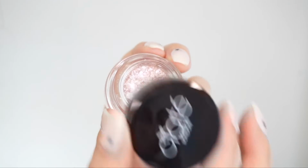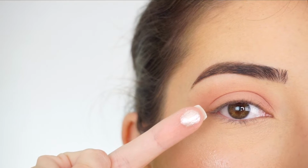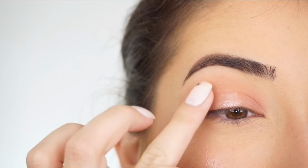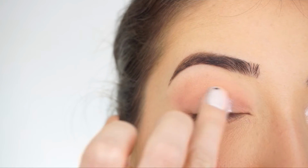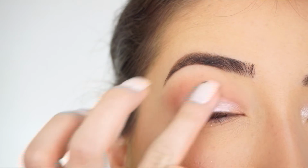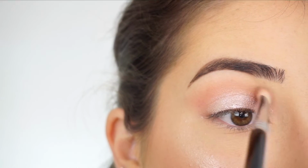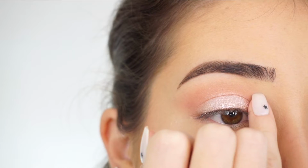I'm going into Ciate London Marbled Metals eyeshadow in Entwine. So I'm picking up this beautiful shadow on my finger, and I'm going to start applying this first in the center just because I want the most kind of shine and glow to be in the center of my lid. And then I'm going to start pushing that towards the inner part of my lid and then towards the outer part of my lid. And then taking my E25 with nothing on it, just whatever was left on it, and just blending the crease. And then applying this on the inner corner.